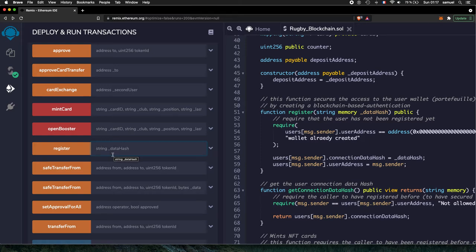This string will be provided by information that the user will enter in the front-end login page, for example. But since this is just to simulate the decentralized application behavior, one needs to select the hash. I would say for this C001 hash, it's a string. So I just select a string and click on register.